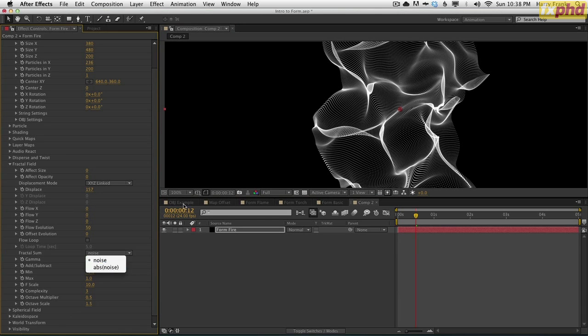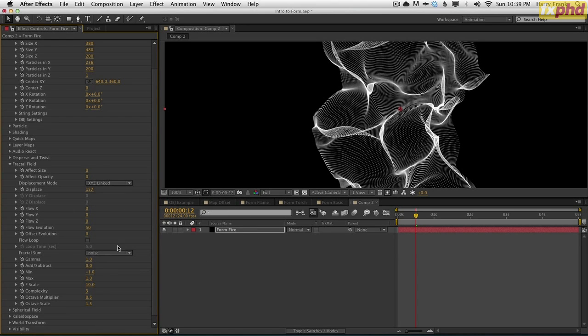One thing we want to do is go into this fractal sum here and switch this from noise to absolute noise. The fractal field has positive and negative values. So a value of 0 essentially is neutral gray, and then anytime we go above neutral gray with that imaginary fractal noise layer, that is a positive value, and then anytime we go below gray, we have a negative value.